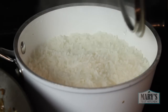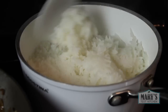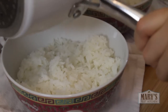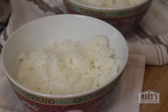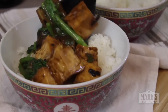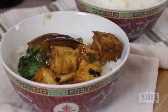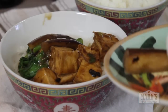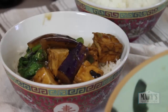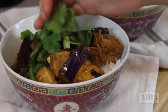At least, the rice was fluffy perfection. And you can't fail with this locally made tofu. Looking saucy and lovely. Ignore how ugly the eggplant turned. I carefully placed some prettier eggplant pieces for the Instagrams, what else? And you gotta have some fresh chopped scallion and cilantro on top.